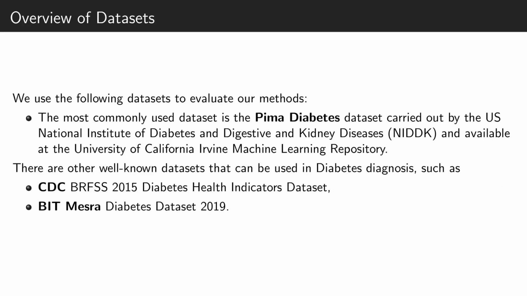We use the following datasets to evaluate our methods. The most commonly used dataset is the PIMA diabetes dataset carried out by the U.S. National Institute of Diabetes and Digestive and Kidney Diseases and available at the University of California, Irvine Machine Learning Repository. There are other well-known datasets that can be used in diabetes diagnosis, such as CDCBR-FSS 2015 Diabetes Health Indicators Dataset and BIT-Mesra Diabetes Dataset 2019.